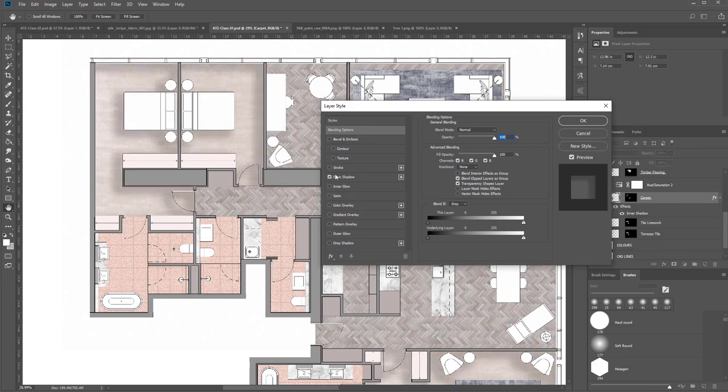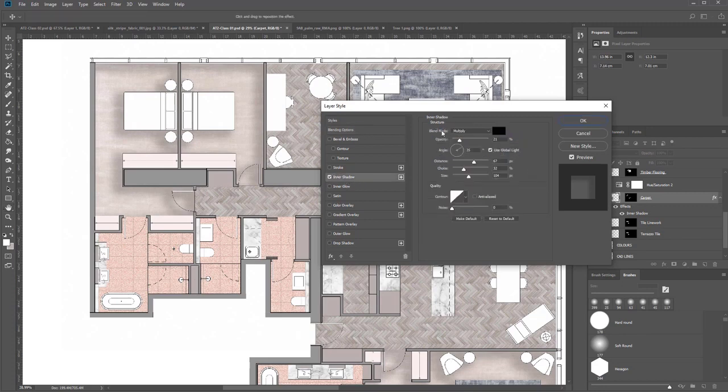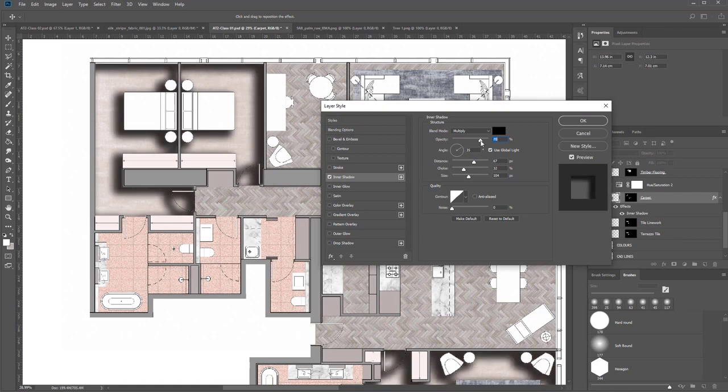So if I tick that, you can see that straight away I get this effect. It takes that texture and puts a shadow around the bounds of that area of the texture. In order to adjust that inner shadow, I click on where it says inner shadow, and we can see here the blend. We can go through these options. Blend mode, multiply. Again, you basically always want that. The opacity is essentially just how dark or how strong that is.